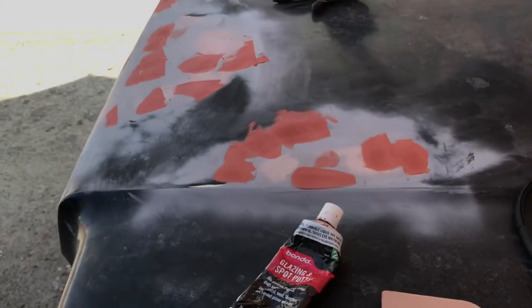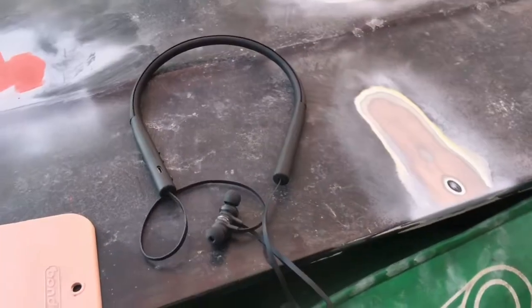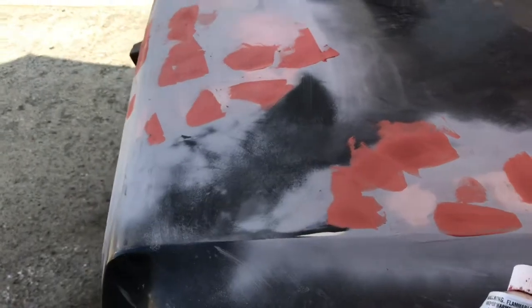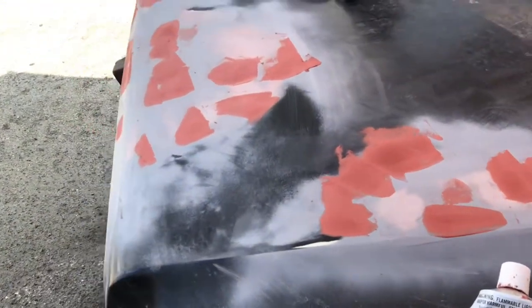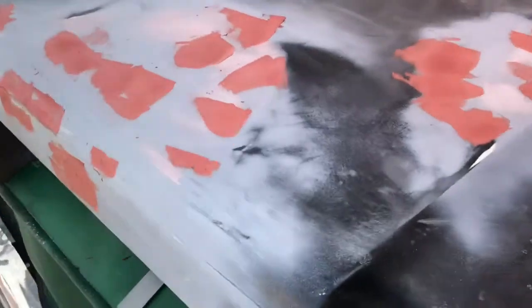Hey everybody, I'm back. Got a new microphone. This is what I have been using, one I remember, just a Bluetooth headset. I thought it was pretty good, but I don't know. We'll see. This is an actual corded lavalier mic, which I like. I like cords. No batteries to die.